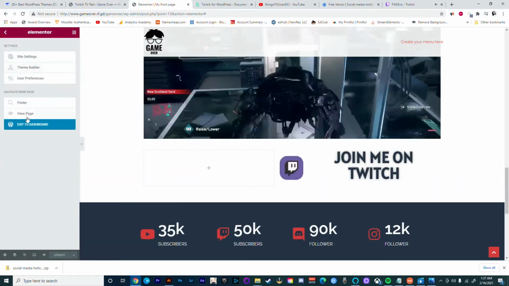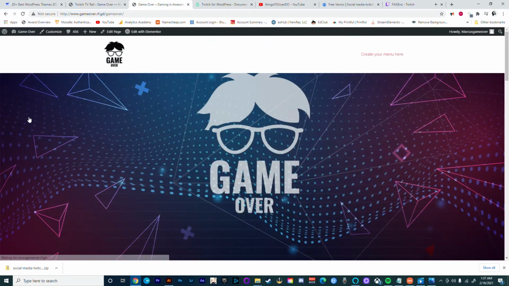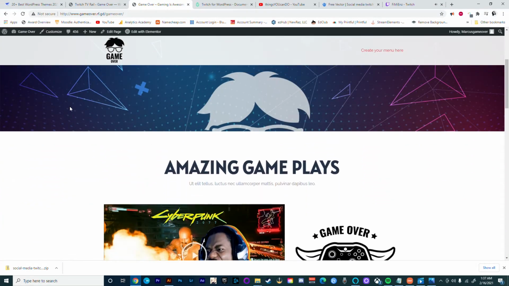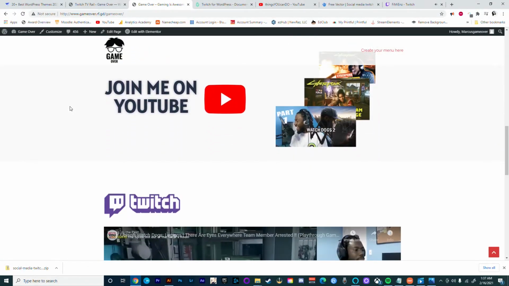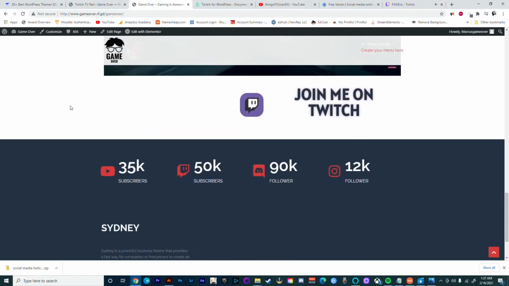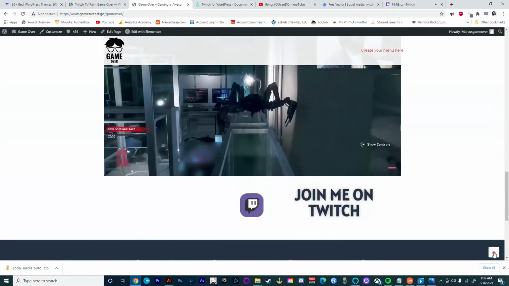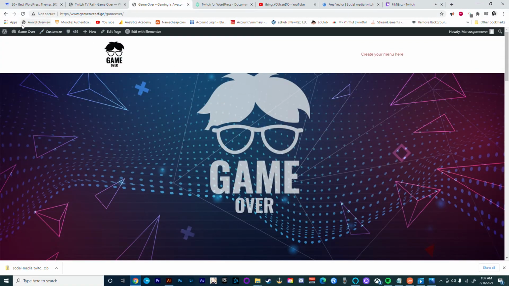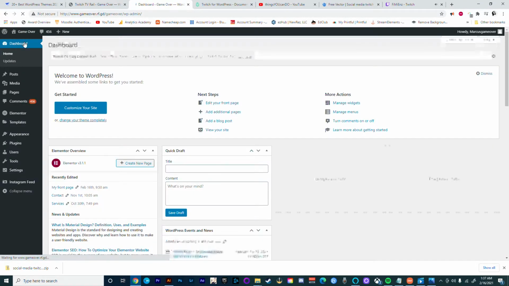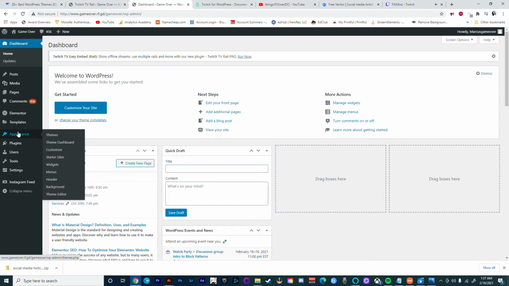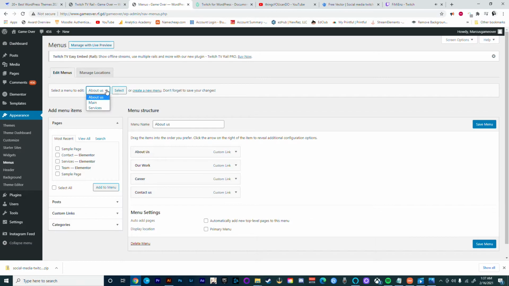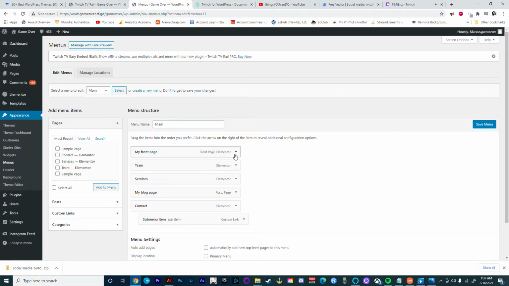So now that we're done with the front end editing, there are some things that we're gonna have to change in the back end to have this website function the way it should. As you notice, there's no menus, and that's what we're gonna be adding next. So go back to the dashboard. We're gonna go to Appearance and go to Menu. From here, we're going to be selecting Main Menu up top, and we're going to also remove the menus that were there as placeholders.